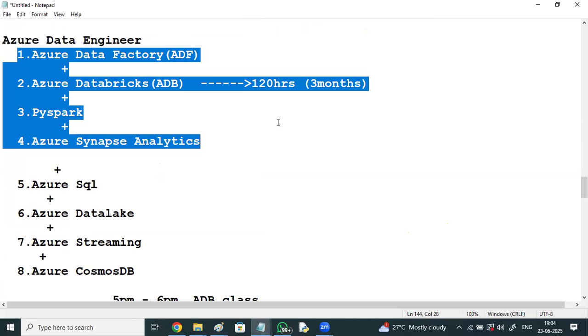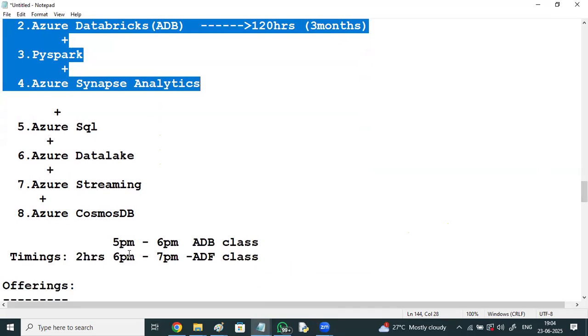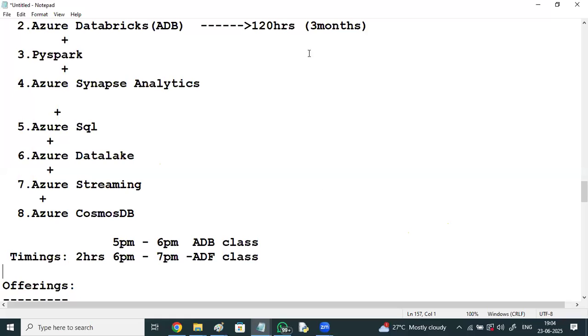Tomorrow also you can attend the session at the same time, 6 o'clock, for more discussion on this. But from the day after tomorrow, the link is going to change and you are supposed to get enrolled. The day after tomorrow, WhatsApp groups will be created, separate groups for ADF and ADB. You'll be added to the groups, and from then you'll be getting the videos in your Google Drive and notes in your Gmail. Will there be any change in timings? No change in the timings, they will be the same as I said.